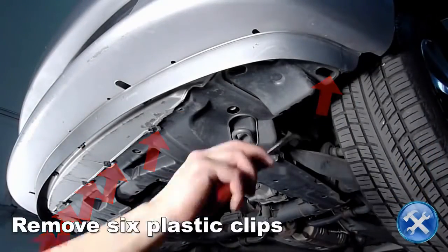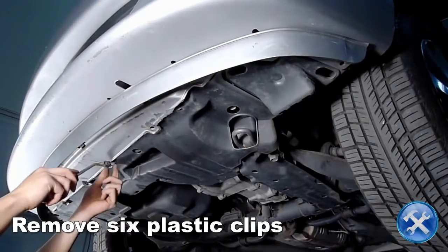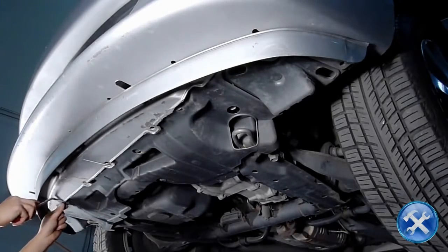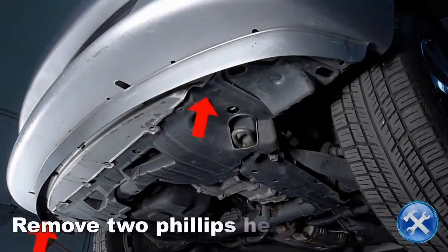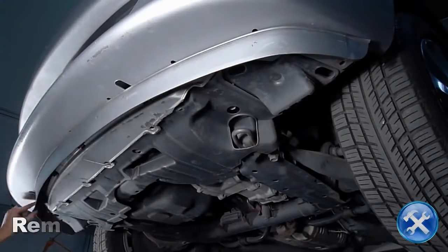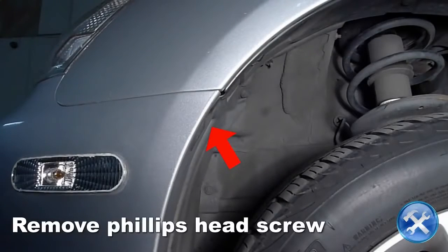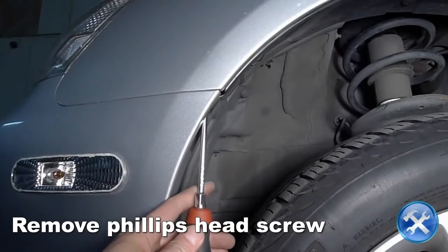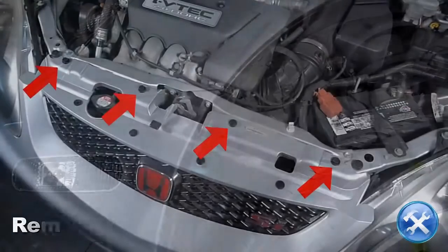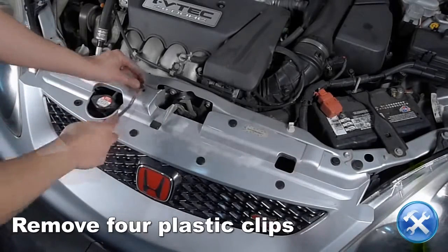Remove 6 plastic clips at the bottom of the front bumper. Remove 2 Phillips head screws indicated by red arrows. Remove a Phillips head screw located in the fender well. Towards the top of the bumper, remove 4 plastic clips attaching it to the radiator support.